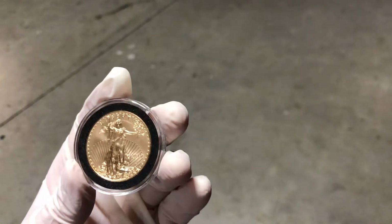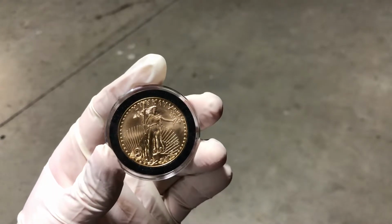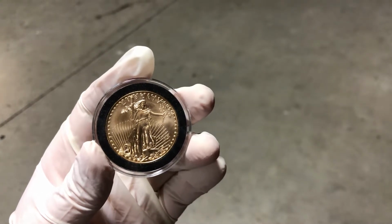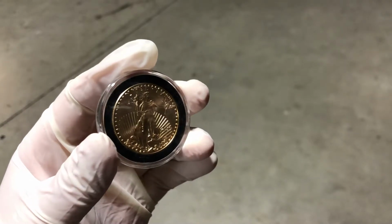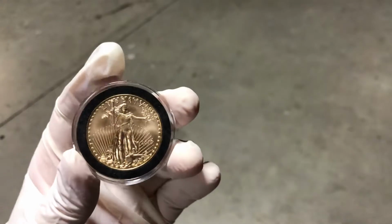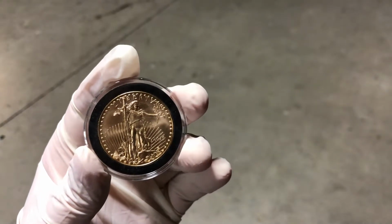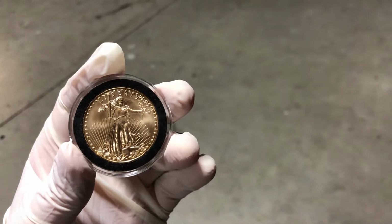I don't know about you, but one of the reasons I love collecting gold and silver is I don't really have an urge to spend it like I do with paper money, like dollar bills and stuff. When I have cash, I somehow find a way to spend it. But when I have gold and silver, I just don't even have the urge. So if you have a problem spending, or I should say overspending, stacking gold and silver might be for you.